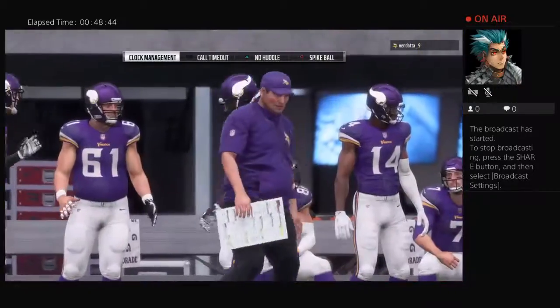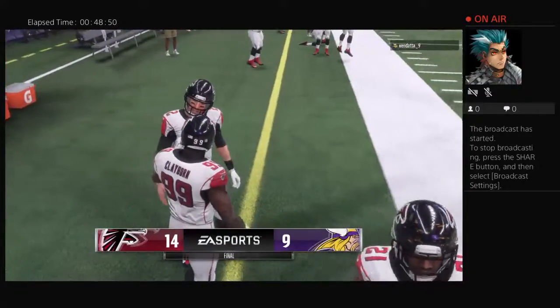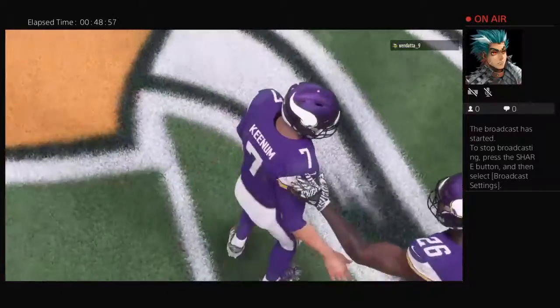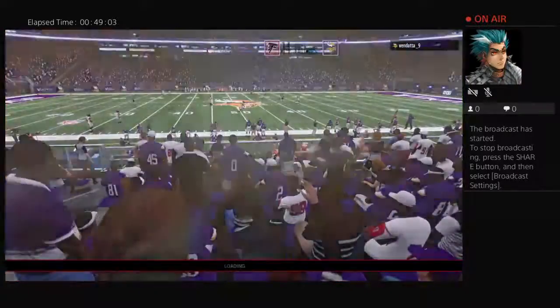A road win in the National Football League. Charles, you never take that for granted no matter who you're playing, no matter where you're playing. You take it and you run with it. And you know you primed the pump all week in your own home facility. No one thinks we can do this. Only people who believe are right here in this room. And then you go on the road.